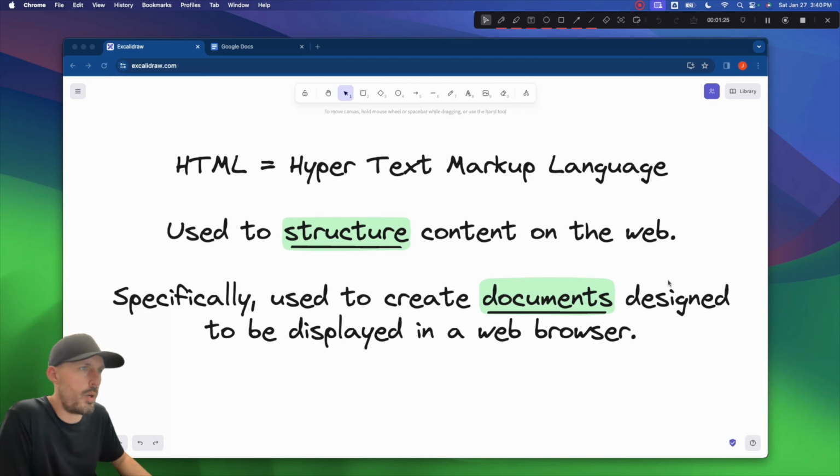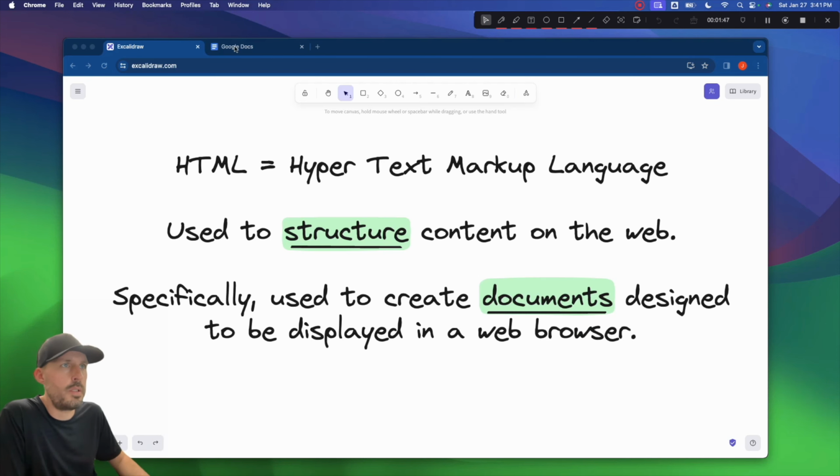web browser. And so I have structure documents highlighted here. Because that really is the essence of HTML. And documents can get confusing because when you go to a website, you don't think of documents, you think of pages, right? And the easiest way to think of this is the pages that you are viewing are essentially documents.